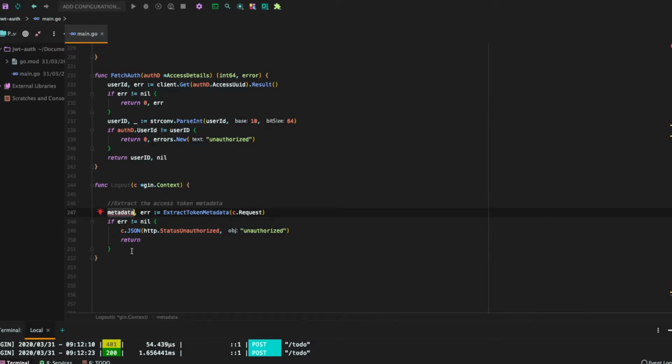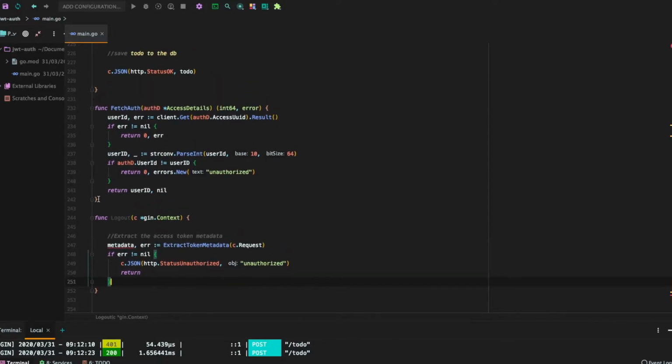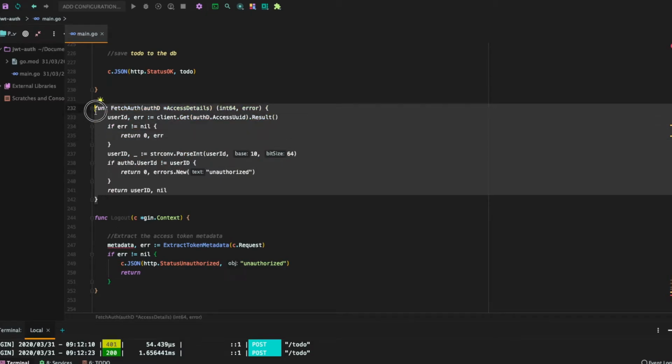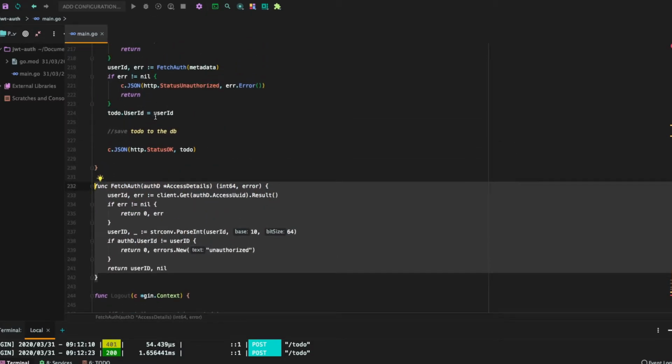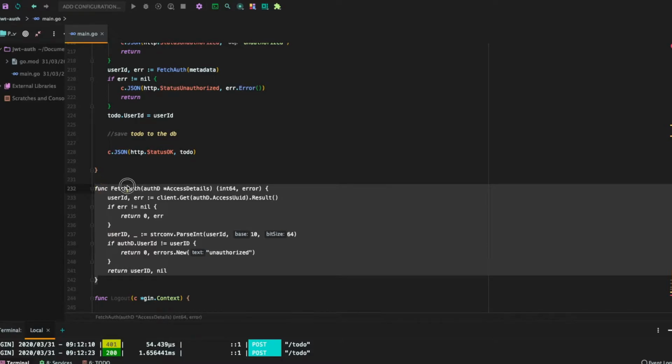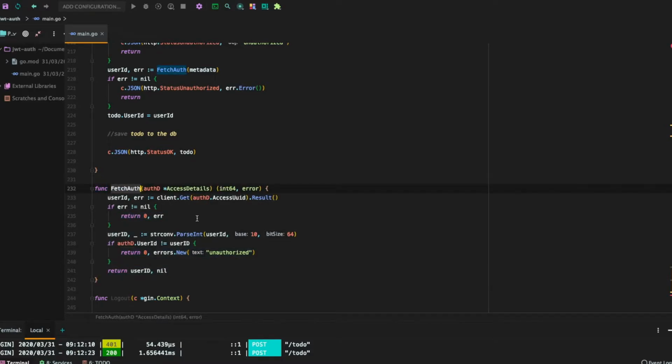Then the next thing we're going to do is delete both the access and the refresh token from our Redis store. So for us to do that, we need to define a function that will help us do that in our Redis. Of course, we could do that here, just like here. You observe that for us to query our Redis DB when we are creating a to-do, we needed to define the fetch auth function.